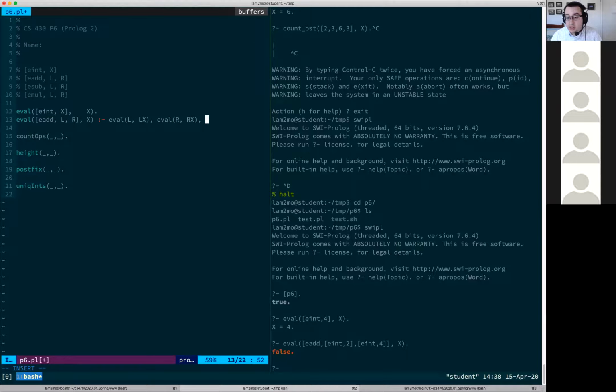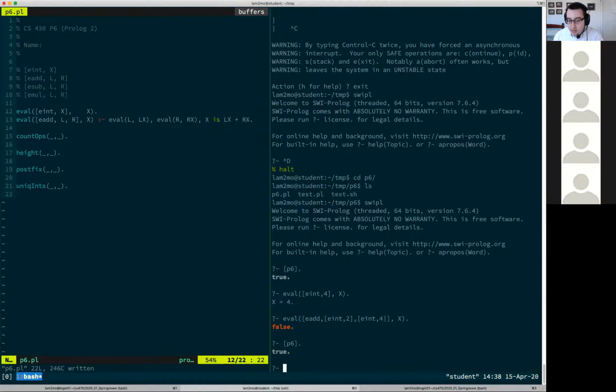And so if we have LX, which is the evaluation of the left-hand side, and then we have RX, which is the evaluation of the right-hand side, then X is just going to be the sum of those 2 numbers. So X is LX plus RX. And maybe we'll put a space there to make that a little bit cleaner.